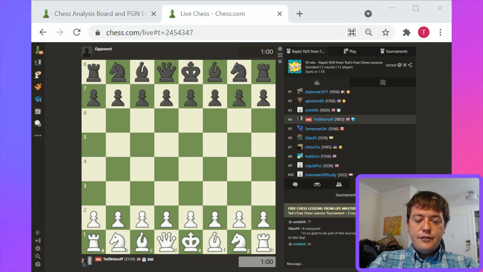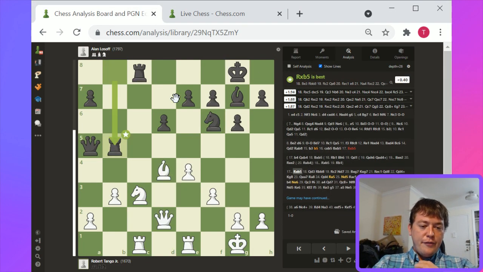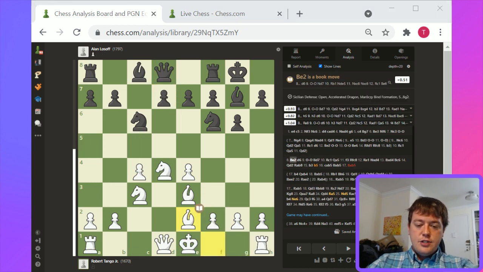We've got 1 minute left, but that was a better continuation, Aphelion. I think that b4 provided an opportunity to win a piece. I think the opening was played well. Here, let me just link the tournament again.